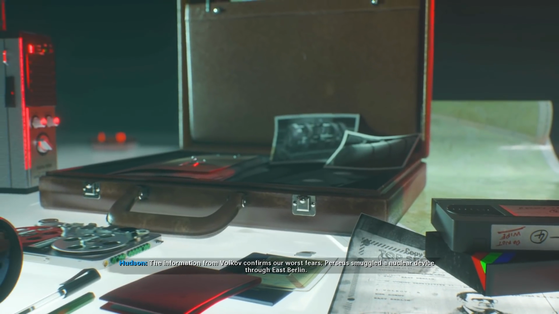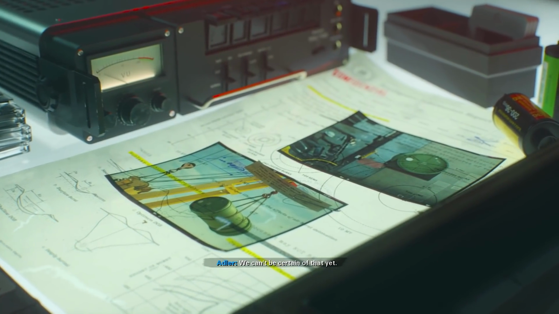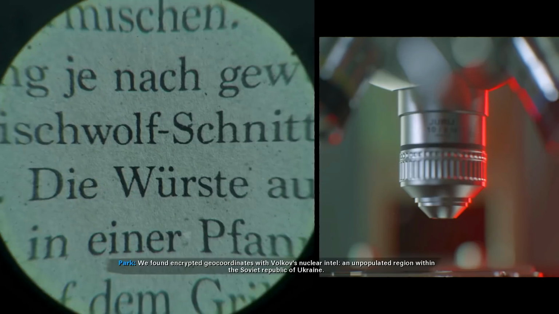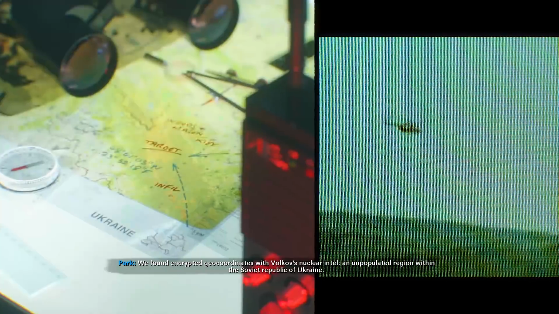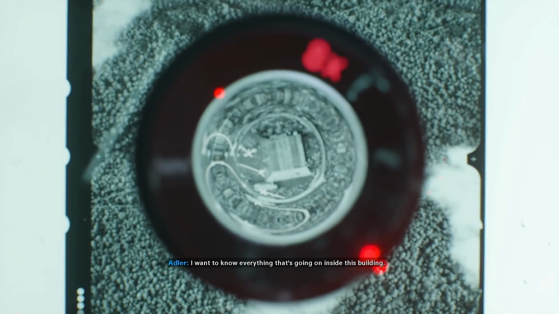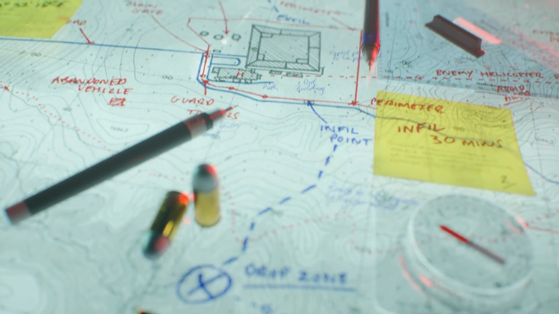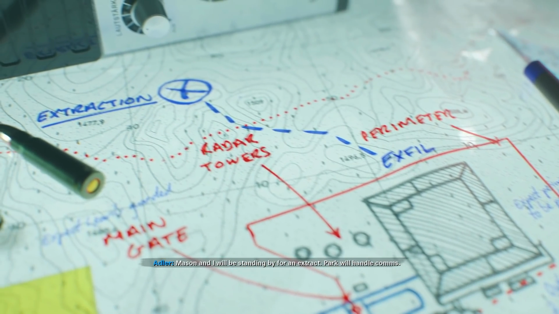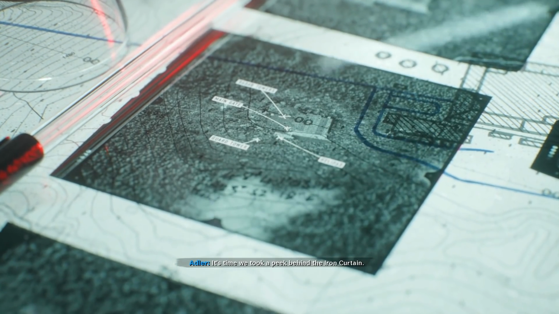The information from Volkov confirms our worst fears. Perseus smuggled a nuclear device through East Berlin. We can't be certain of that yet. He has it. I'm sure of it. We found encrypted geo-coordinates with Volkov's nuclear intel. An unpopulated region within the Soviet Republic of Ukraine. An aerial recon run revealed this. I want to know everything that's going on inside this building. Oh, nice. We're only Ukraine? We need others for this one. Mason and Woods will join us from Kiev. Bell, you'll info here with Woods. Mason and I will be standing by for an extract. Park will handle comms. We have no idea how large or prepared their forces will be, so use discretion if you have to engage. It's time we took a peek behind the Iron Curtain.